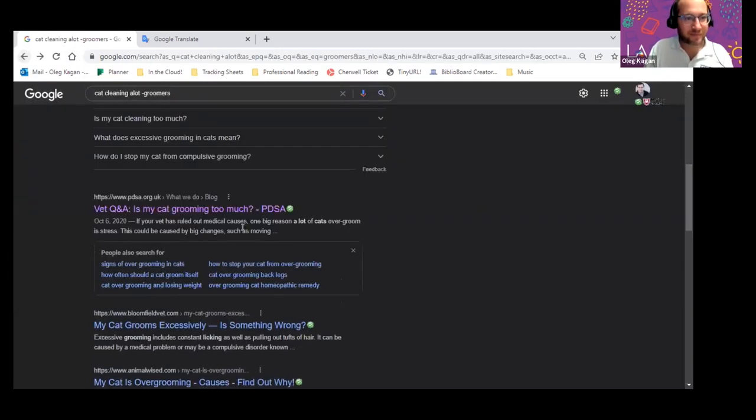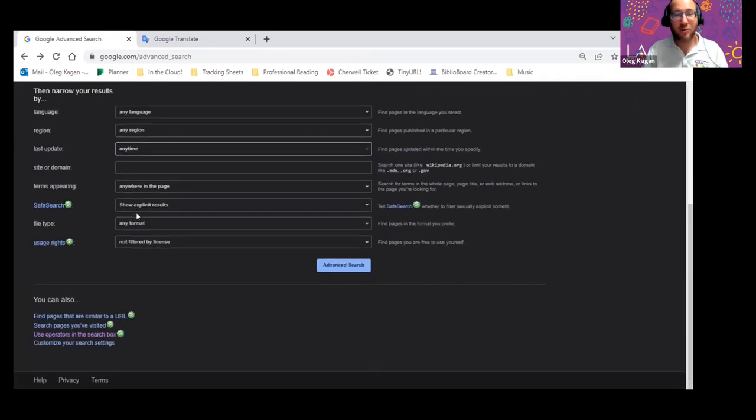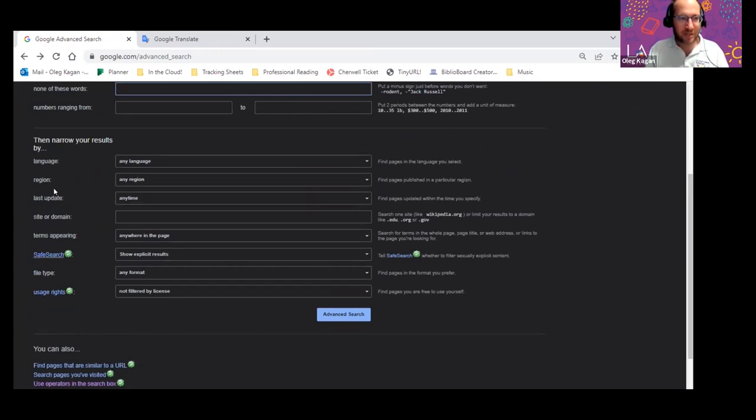All right, so let's go back. So we did just an advanced search there. I think we've covered the basics of how to use the advanced search form. What I would recommend, if you have any curiosity in doing advanced search, is go to this form and just play around with it. Put in different words. Whatever you have an interest in, try to craft different searches around it and see what comes up. Like I said before, doing a search is free. All it takes is your interest and your time. So if you have interest and time, then fool around with narrowing down these results.